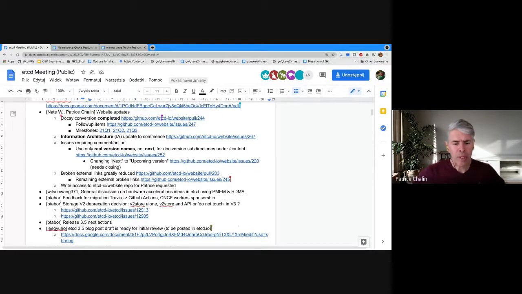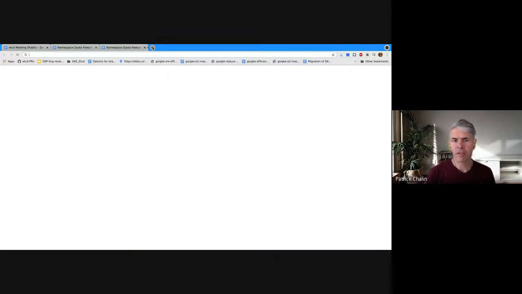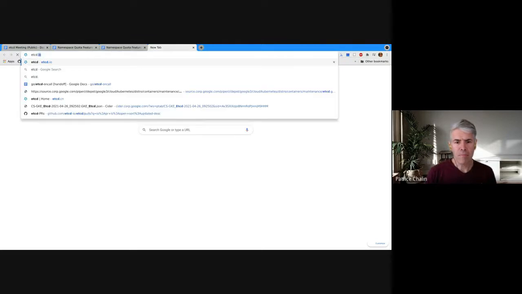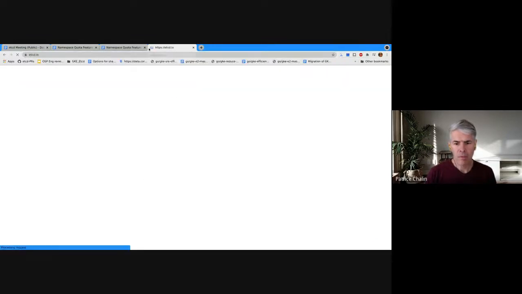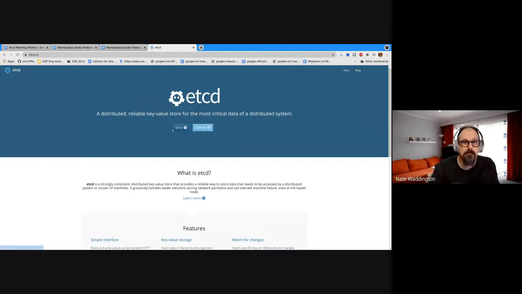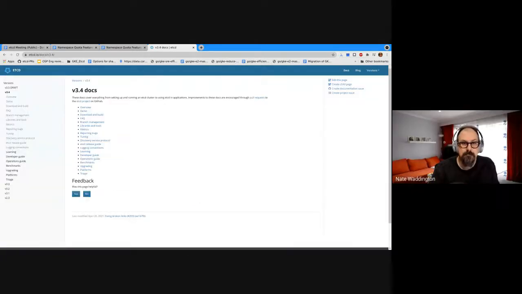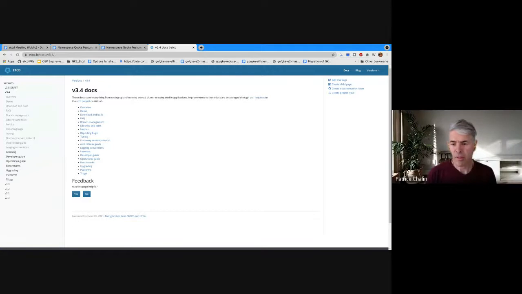Piotr, could you open up etcd.io and go to the documents folder? There's one issue that we've opened, which is a proposal. As you all probably know, the documentation is versioned.